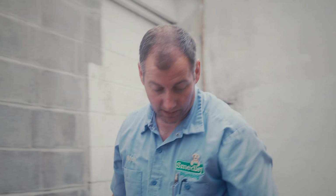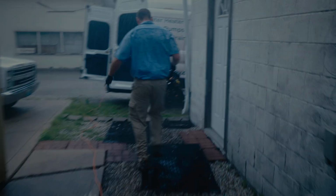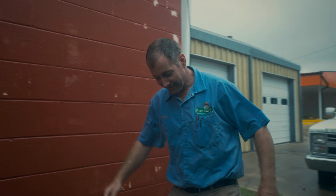Well, let's walk around front and check. It looks like we're about ready to get rained on again. Another band of rain moves through out of nowhere and just starts pouring on us. So we had to pick up what tools we could, get them in the truck so that they're dry, and now we have to wait this band of rain out before we can keep working. Sometimes we just run into situations that are out of our control. It got wet. That was a lot of rain in a few minutes.